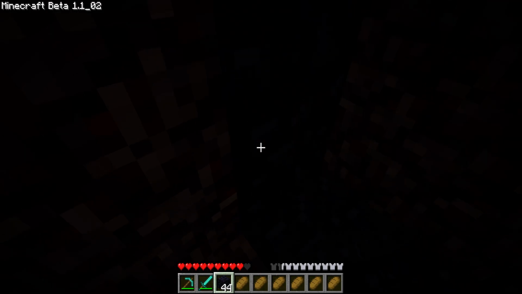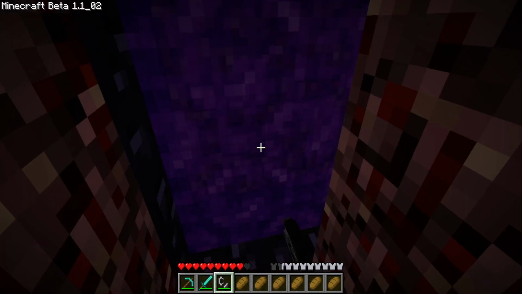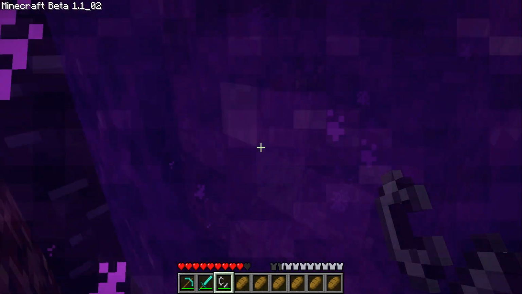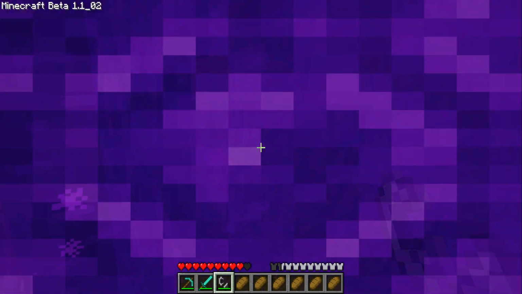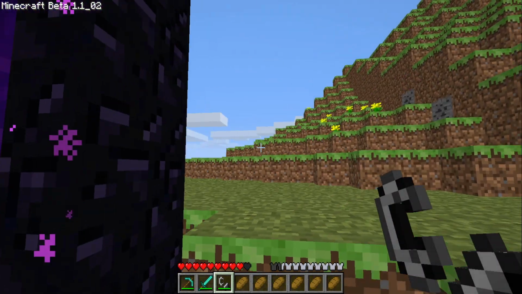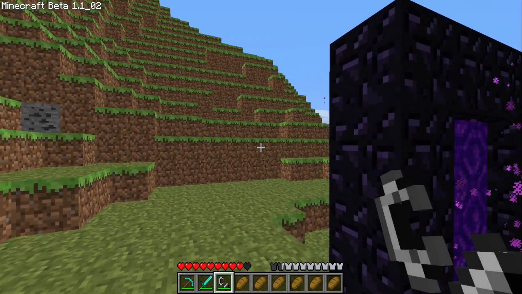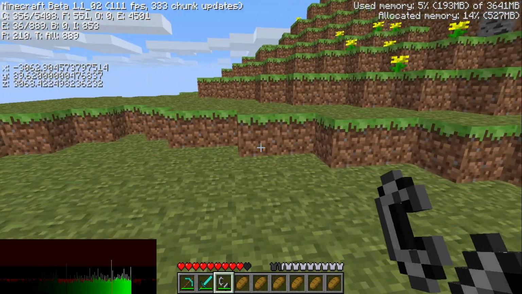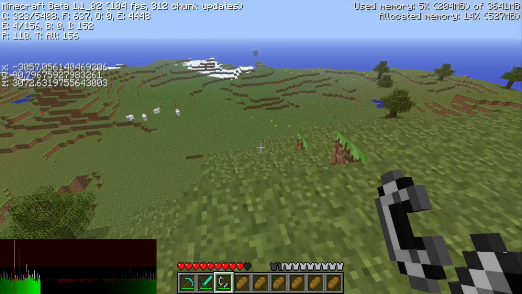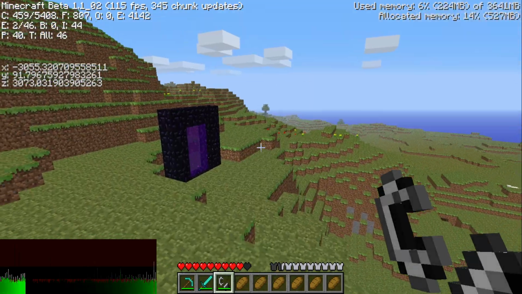This time we won't be using the boat, we're just going to be going through normally. So let's go on through. And now we are somewhere in the overworld. If I check my coordinates, you can see we've traveled out almost 3,000 blocks just by going through those portals.